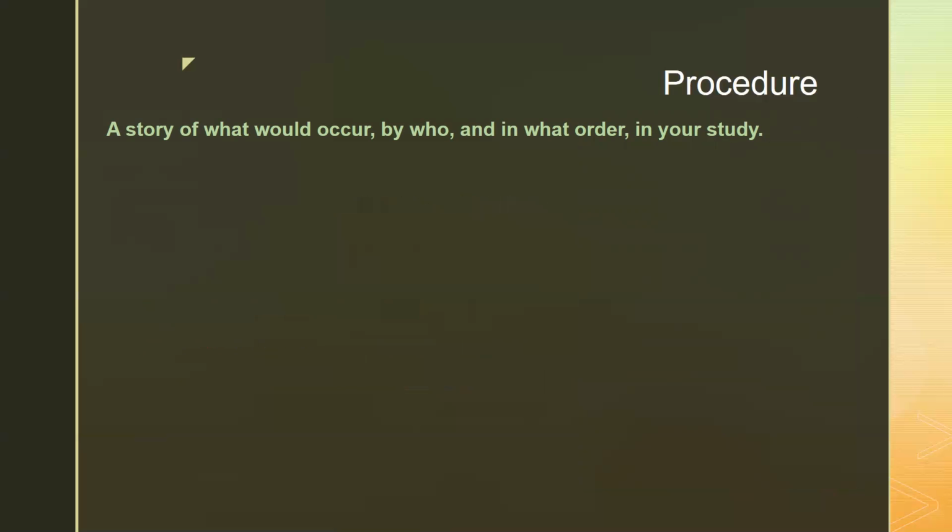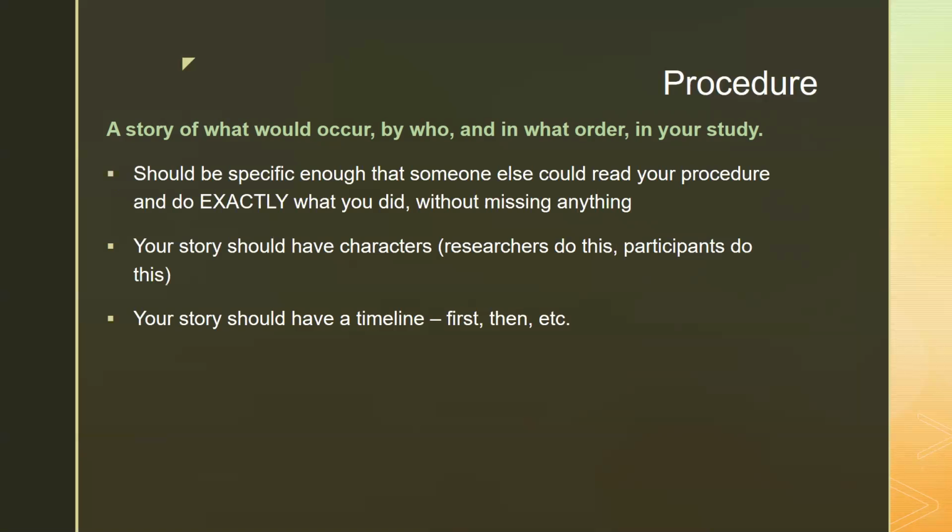At the end, it's going to end up being a story of what words occur, who's doing all of these actions, and what order these actions are occurring in to do all of these things that are necessary to conduct your study. It should be specific enough. The idea is that someone else needs to be able to replicate what you're doing using these instructions. So these are really specific, so someone could go and do exactly what you did to the T, including the type of pencil that they used, how long they sat at the computer. The more specific you are, the better.